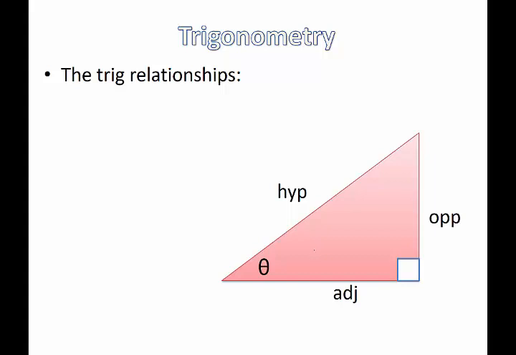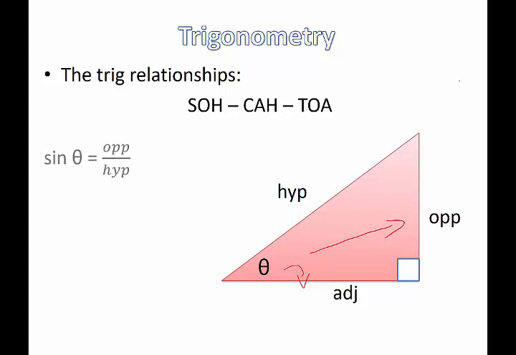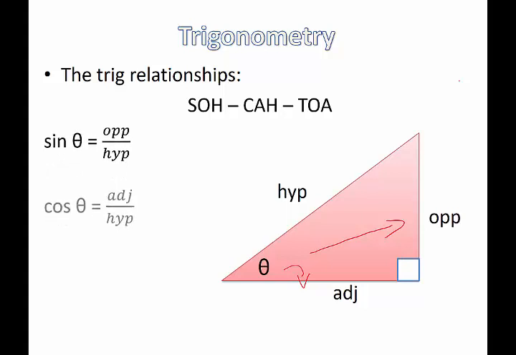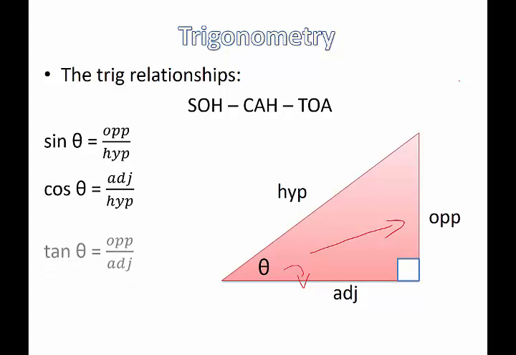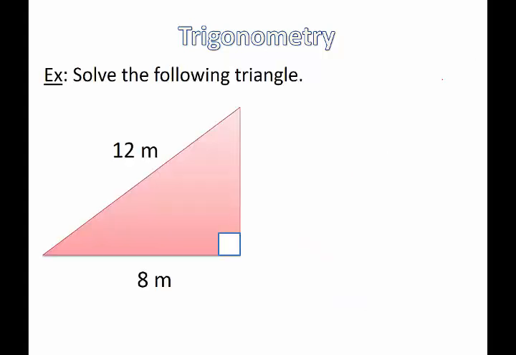Again, opposite is opposite, looking across at the angle. Adjacent means it's right on top of the angle, and the hypotenuse is the longest side. And when we have a right triangle, we can use SOHCAHTOA, our trig identities, which if you remember come in three forms. Sine of the angle is opposite over hypotenuse, cosine of the angle is adjacent over hypotenuse, and tangent is opposite over adjacent. So when we are trying to find an angle or a side on a triangle, if we have two pieces of information, we can find the third.